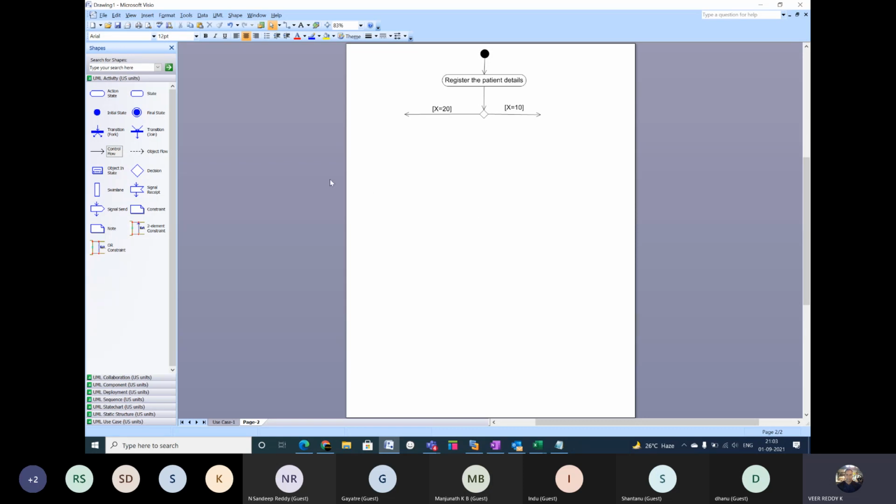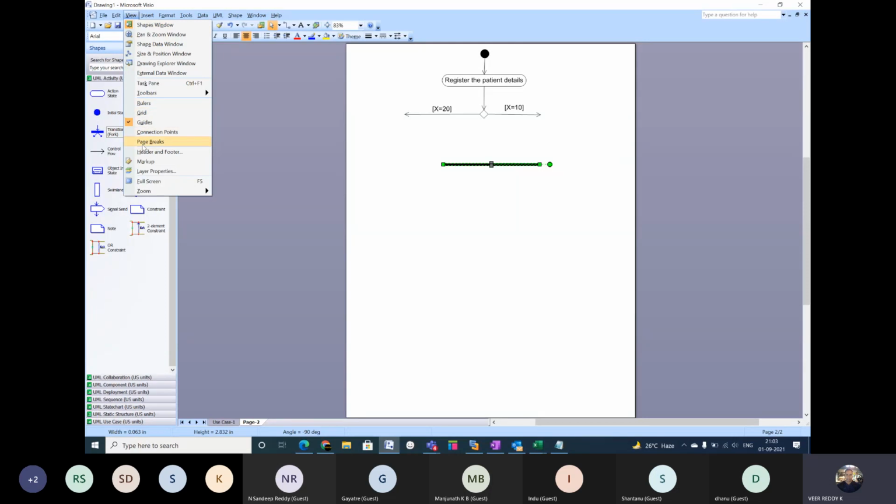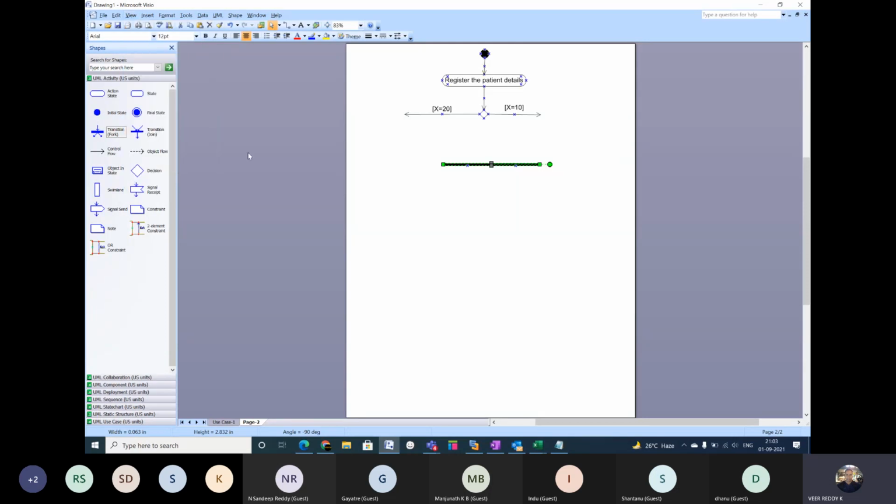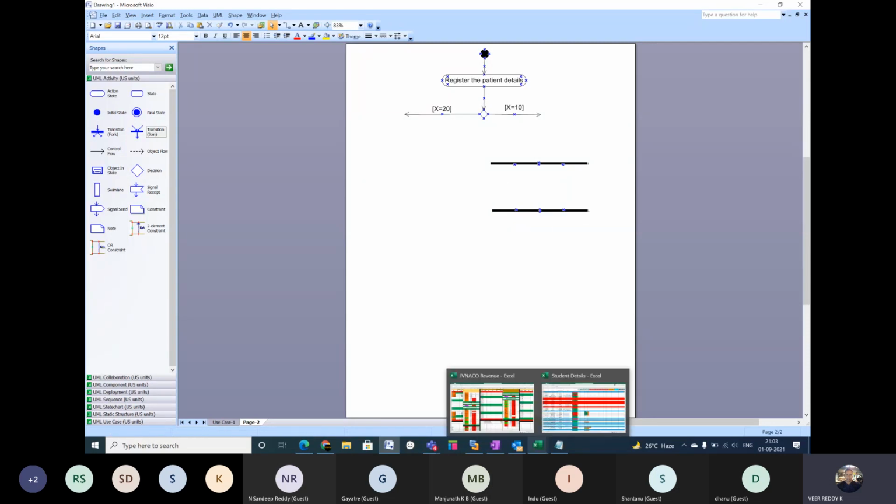I'll show you the fork and join. They gave the fork directly, so drag and drop it here. Okay, and let us expand it like this. Let me enable these things so that we can see the connection points. Okay, so we got some connection points also. Now I want a fork. This one is fork and join. The next one is join. I will keep it like this, and like this.